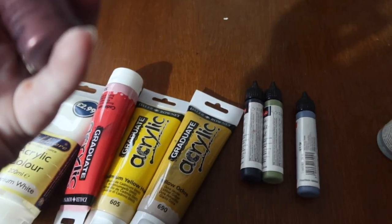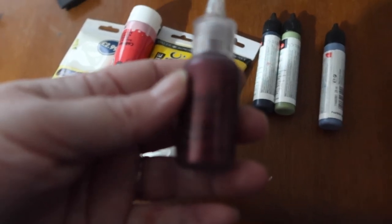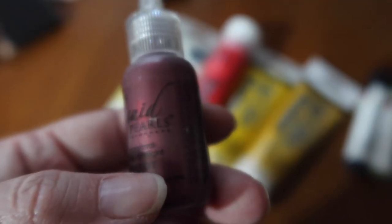I've got a liquid pearls, and I've got a couple of others over in the drawer, so I'm trying to get it to focus on the thing. There we go, just about. This is a really cool colour. I'm looking forward to using that. So I'll just put that in the drawer with the others.